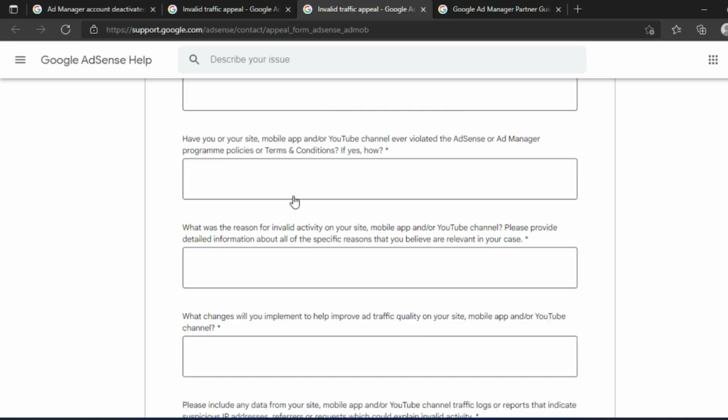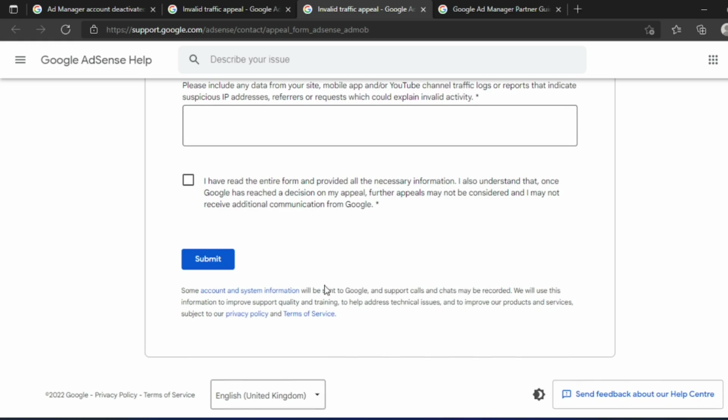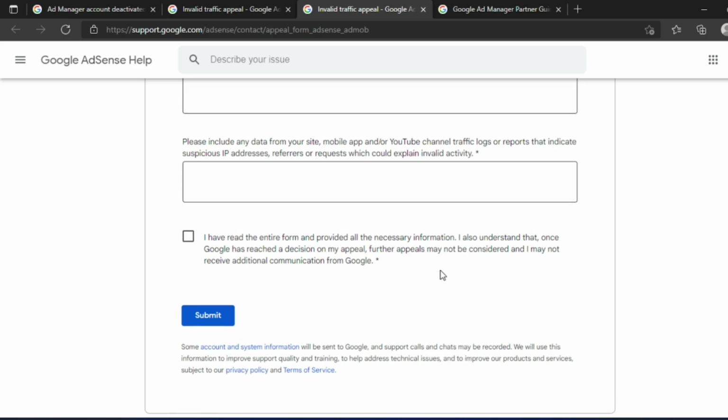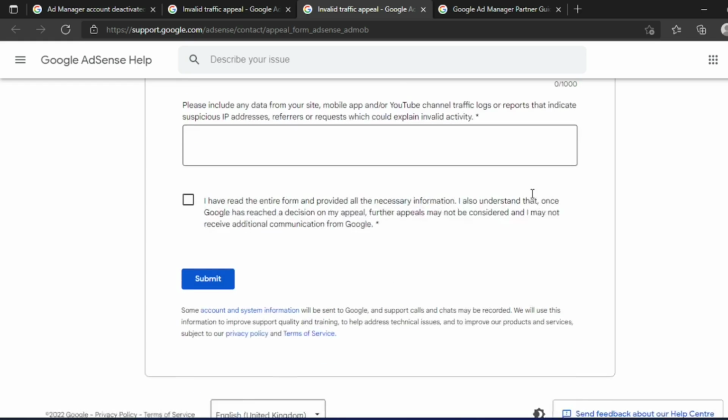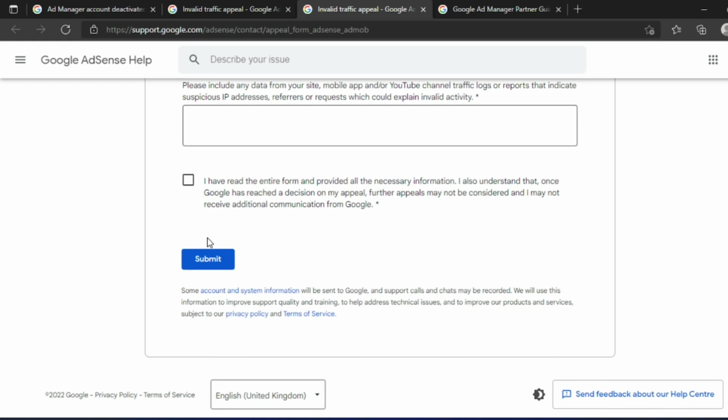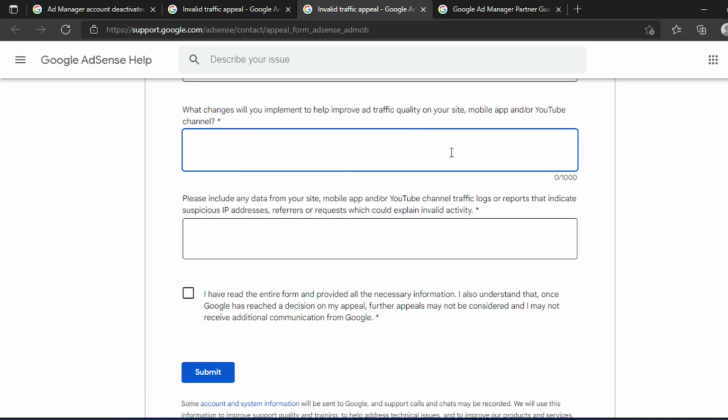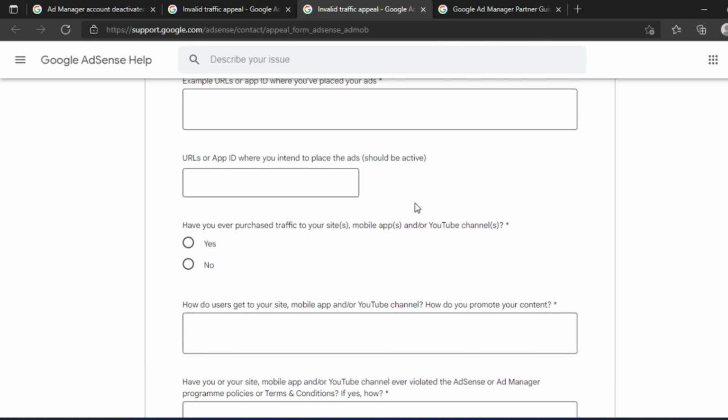Somehow, even if you write everything, even if you submit this appeal, from my personal experience, my friend had a YouTube account in 2018-2019, and the same thing happened: he got disabled for invalid activity. He did an appeal, but even though he appealed twice or thrice, it was rejected. Do submit, try to appeal it. If they see whatever concern you have addressed, you may get your AdSense back, you may get your AdSense enabled. But in most cases, guys, 99%, it's very tough to get back. Unless you have proper information and have attached each and everything, they'll consider it.